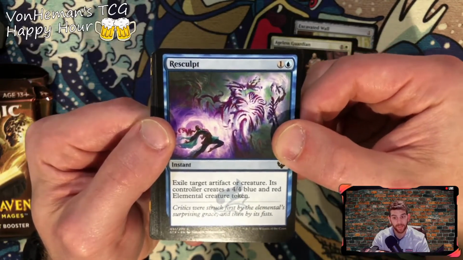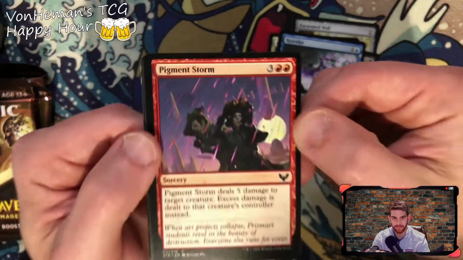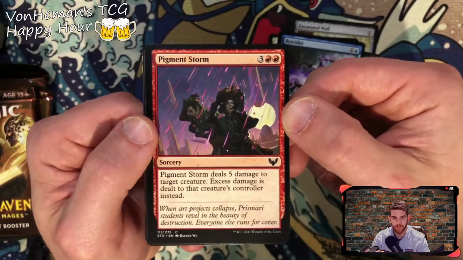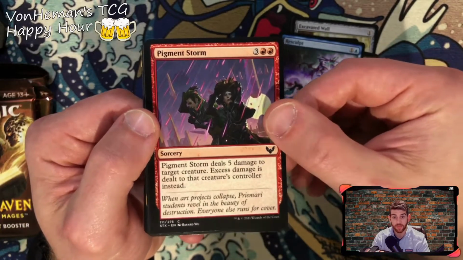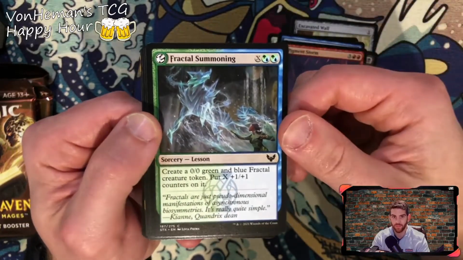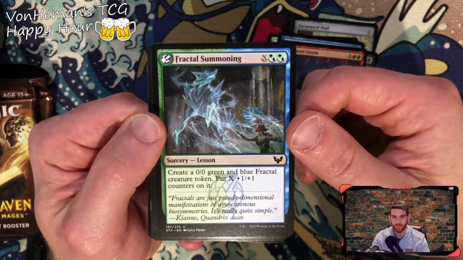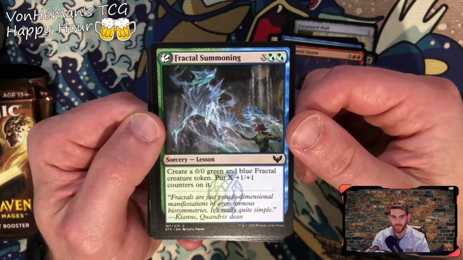All right, a little give and take there. Pigment Storm. Just raining paint. Deals 5 damage to target creature. Excess damage is dealt to the creature's controller instead. Ooh, that's nice. That's cool. Fractal Summoning. Lesson card. Create a 0/0 green and blue Fractal creature token. Put X +1/+1 counters on it.